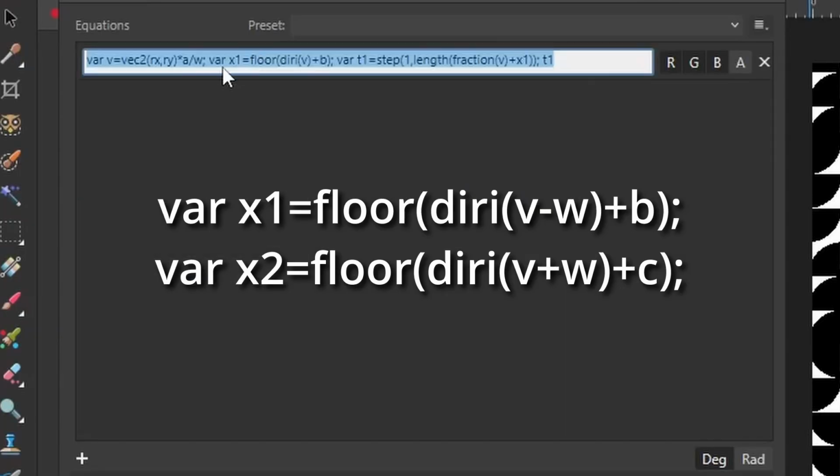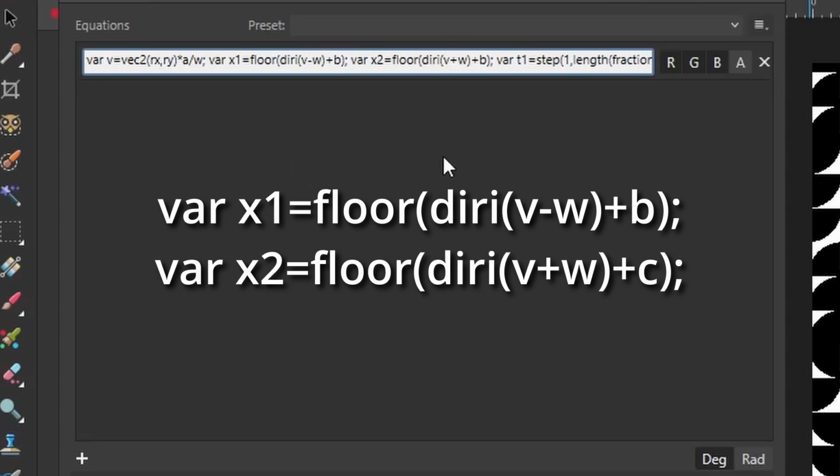Now I'm going to make a duplicate of the x1 variable and paste it right next to it here, and I'll call that x2. And I want that to be uncorrelated with x1, so I'm just going to subtract the width of the document in pixels from the first one and add it to the second one.